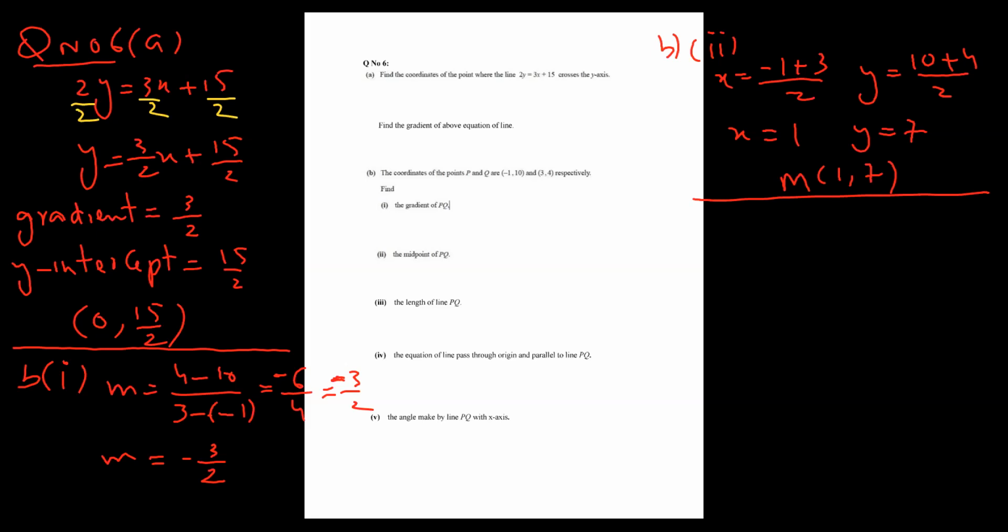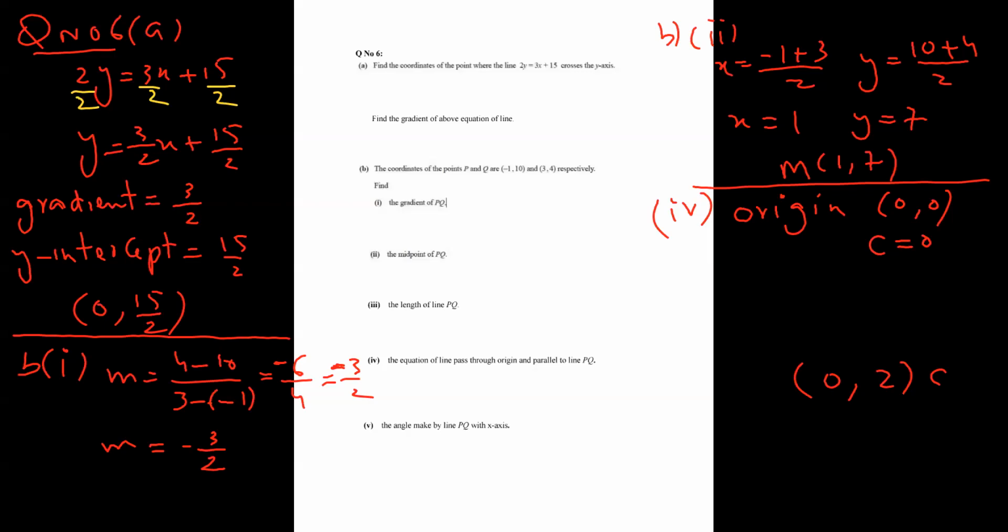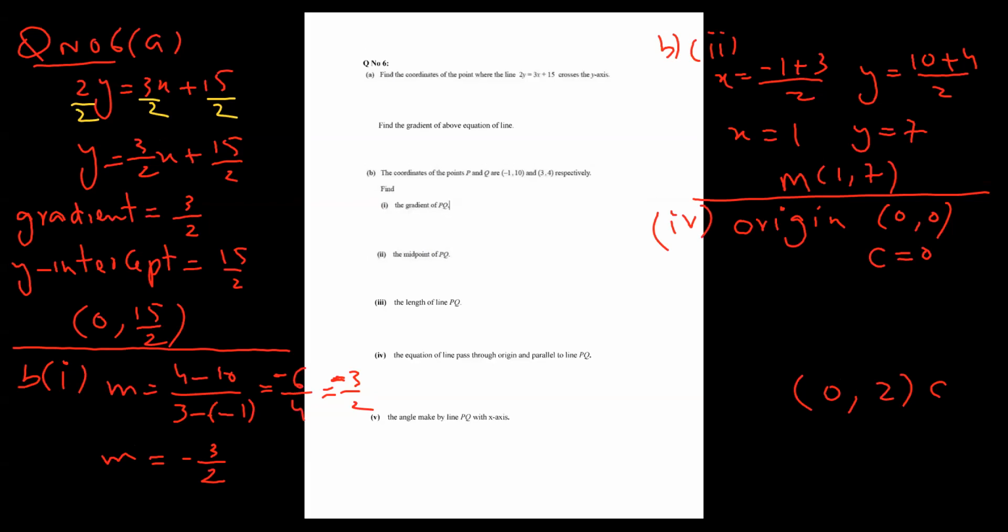Go to point 4. He's asking here, a line passes through the origin. Origin means (0, 0). Whenever it is (0, 0) there, c is understood as 0. You may ask, what's the reason, sir? Why is c 0? Let me tell you, if x is 0, y is 2, then c, because x is 0, this number is giving you c. So c value is 2. So that's complete.